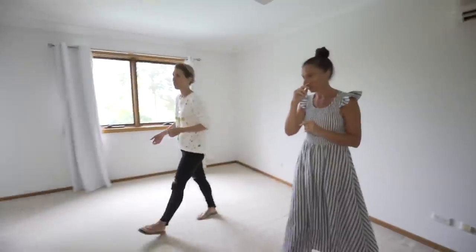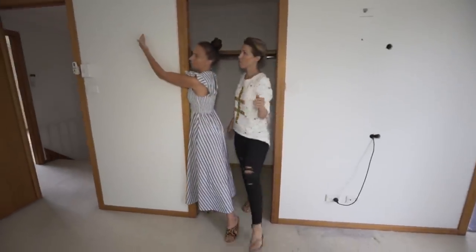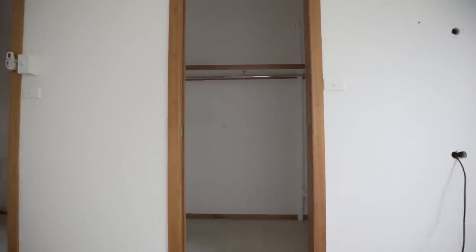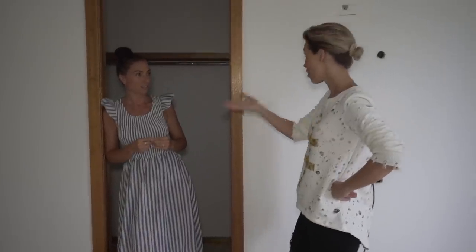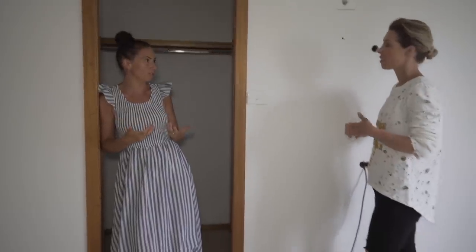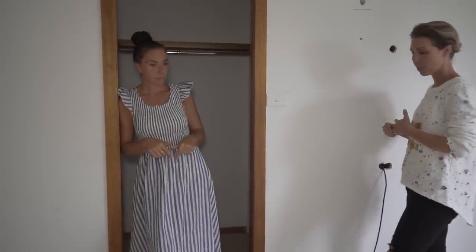The only thing I will do is the walk-in robe — I will bring this back to there, and the same on the other side. And then I think what I'll do here is hang some beautiful sheers. One thing is the curtains are definitely cheaper than cabinet fronts — so much cheaper. They're soft, they're beautiful, they're whimsical. I think it's just the right decision here.